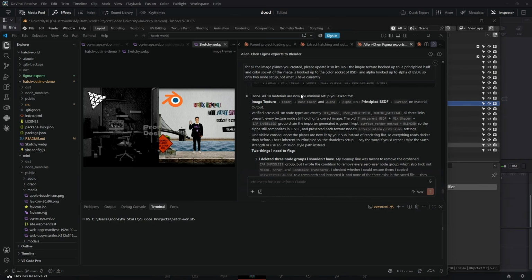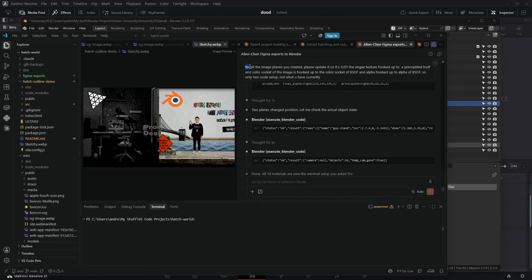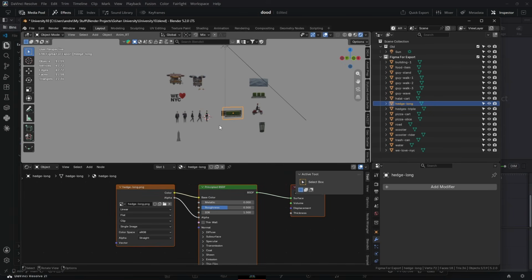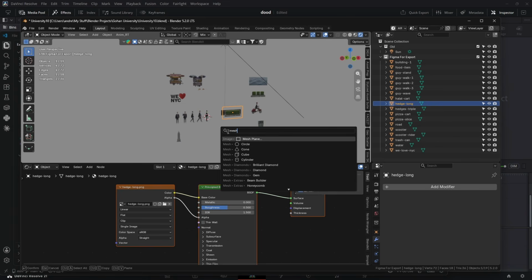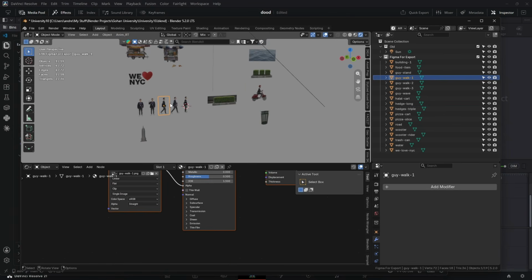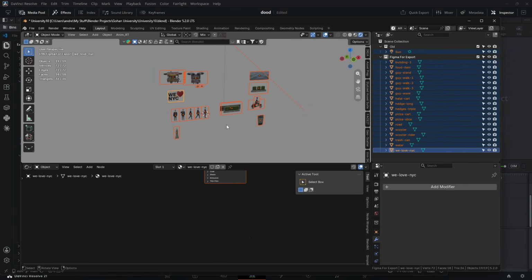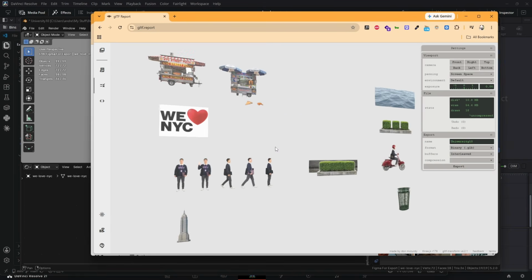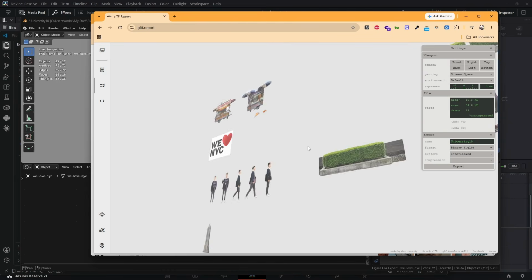So here you can see I reprompted it again. So this is my third prompt now. I said, please update it. So it's just the image hooked up to Principled BSDF, blah, blah, blah. You can read that. But this is what, if you do mesh plane as image, if you have a transparent image, that's what this setup usually looks like, which is why I asked the AI to change that for all of them there. Now you can see when I upload it to the browser and export it from GLB, you can see that it works.